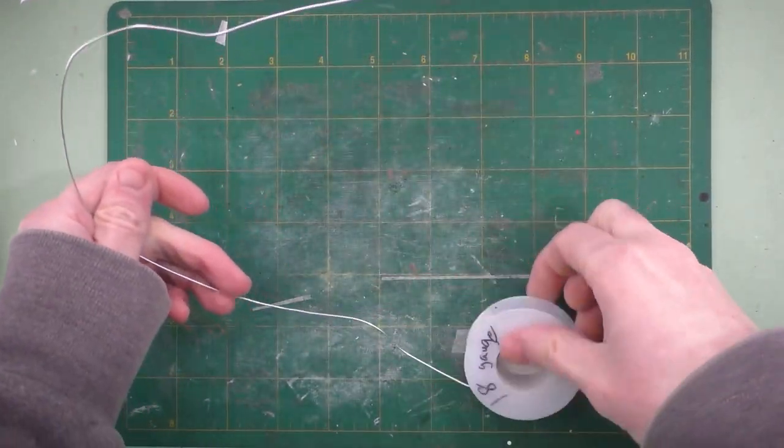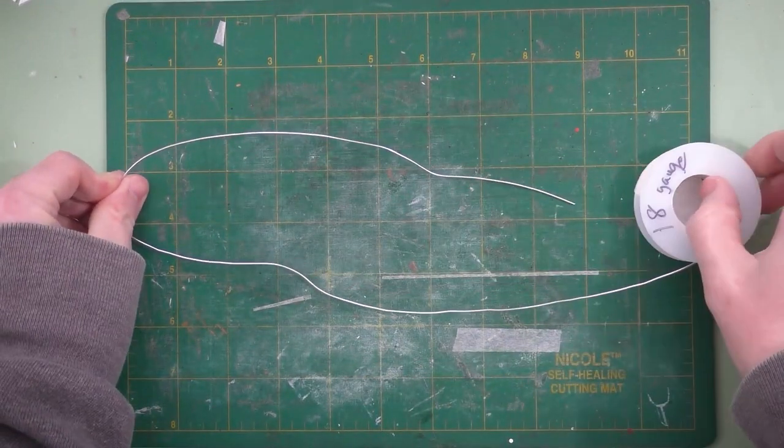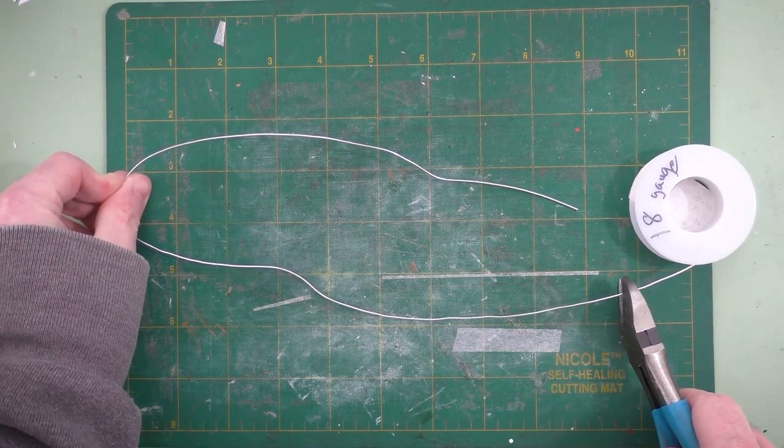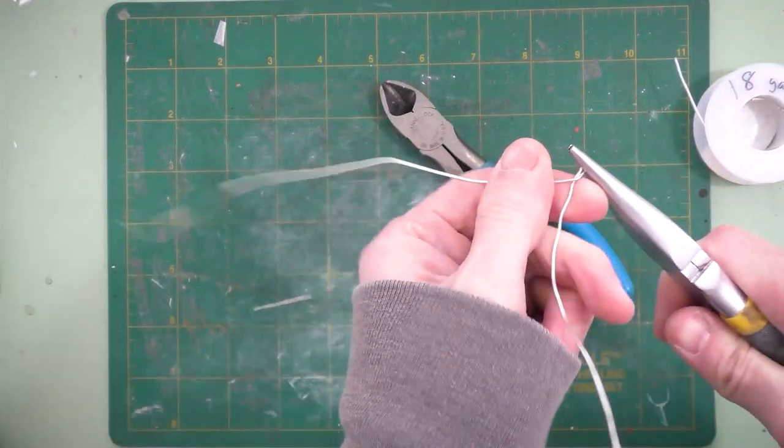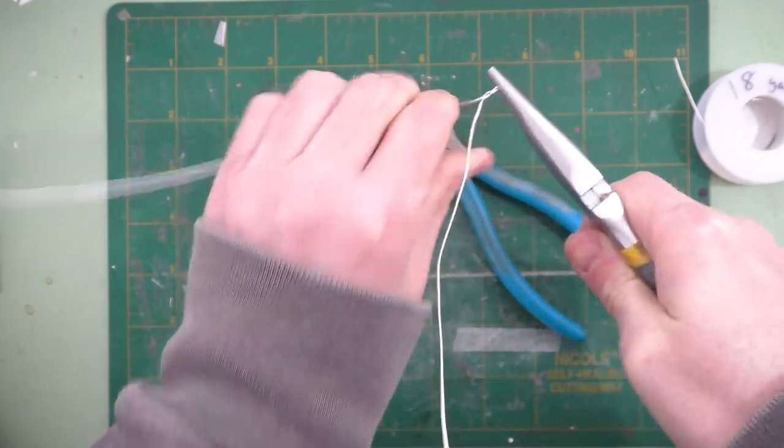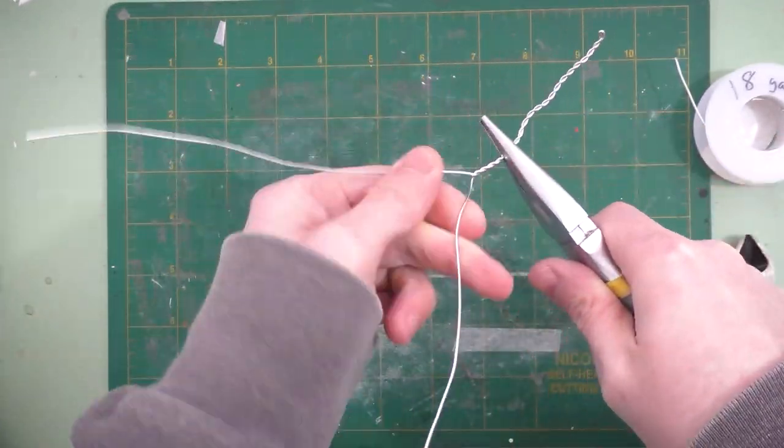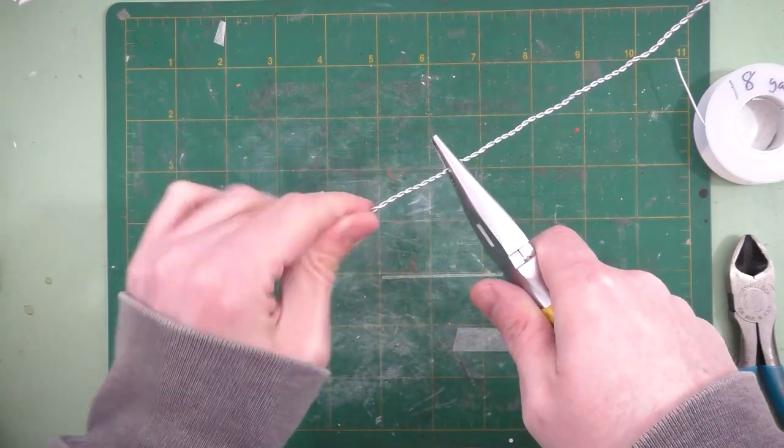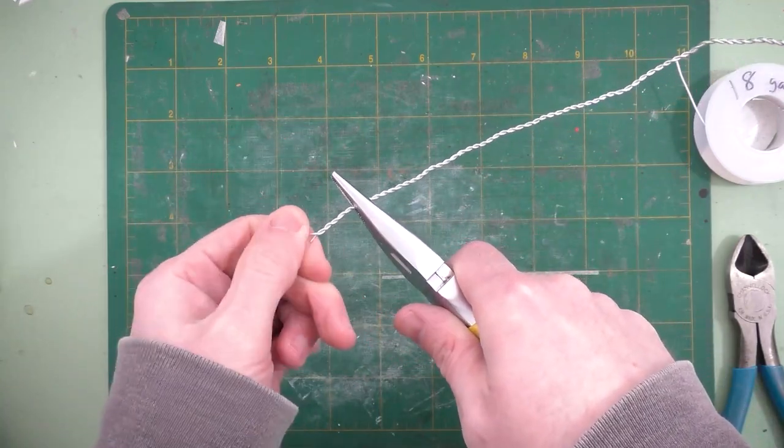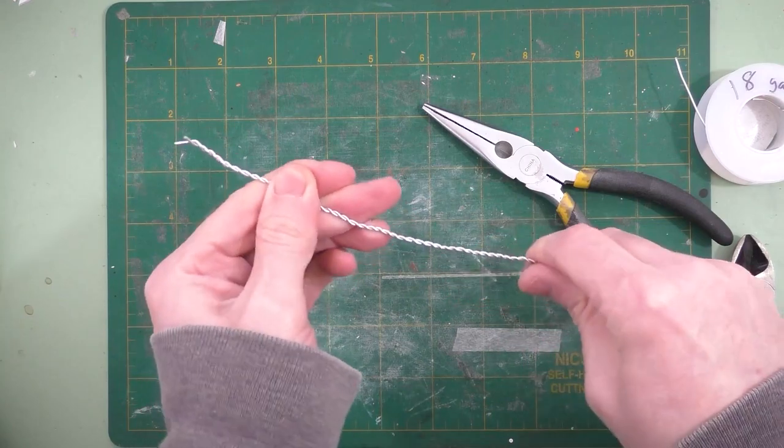We'll start off with a length of 18-gauge aluminum wire. I'm basing the length of the wire on about how long I think the art doll's robe should be. We'll quickly twist it up with our pliers. Depending on what you're doing, or if it's visible, you might want to snip the uneven edge of the wire.